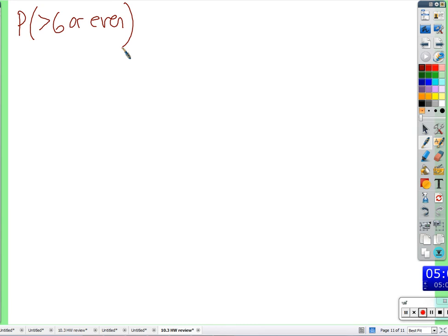And then even, meaning cards with numbers on them that are even numbers, right? So, by the way, six is being counted. Six will count, but only because it's even, not because it's greater than six. Right, so think about that. Keep in mind what we did in our previous example. We don't want to count that overlap twice, so we'll take it out. You just gotta figure out what that overlap is. Okay, so take a second.